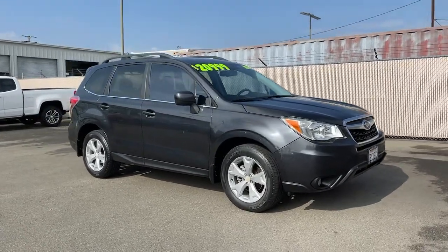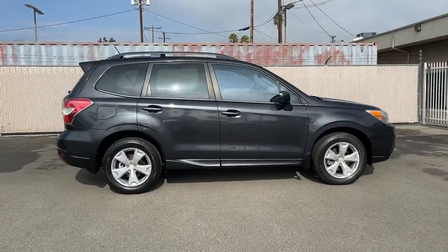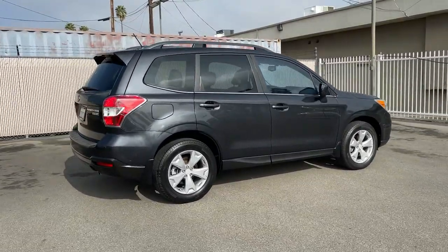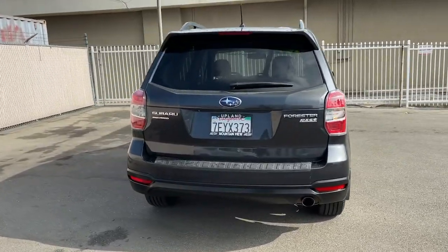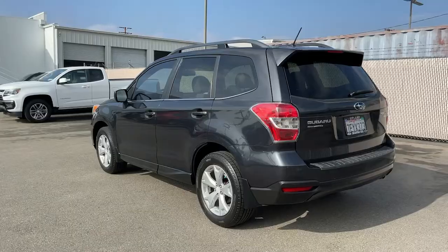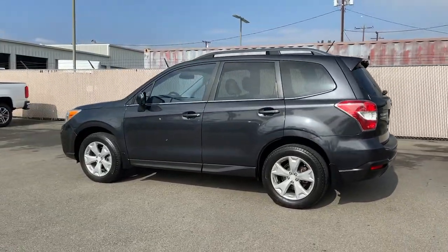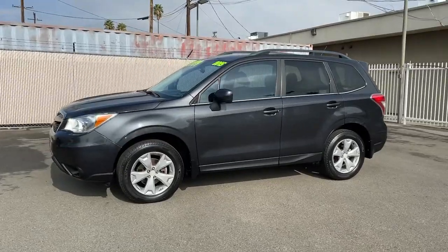You will love the features of this 2015 Subaru Forester. With less than 110,000 miles on the odometer, this vehicle provides excellent value. Here's a refined, well-built Forester that's ready for adventure. From all-weather capability to flexible cargo space and impressive safety features, this sensible SUV is equipped to take you places in style.